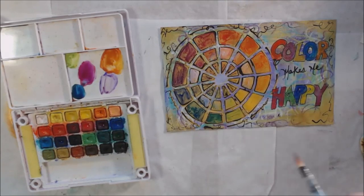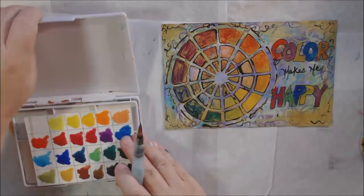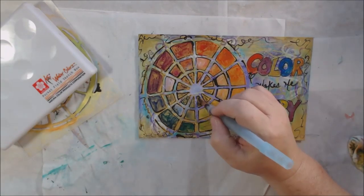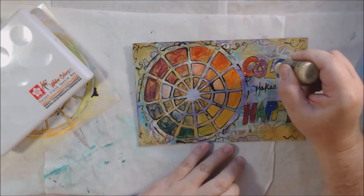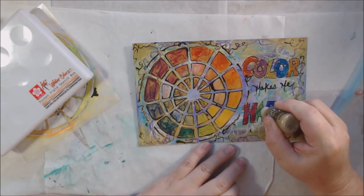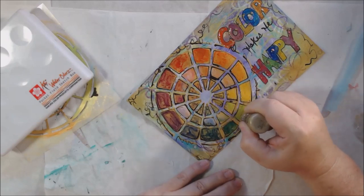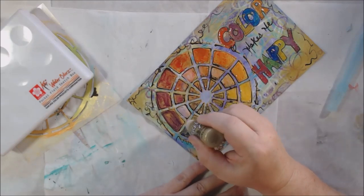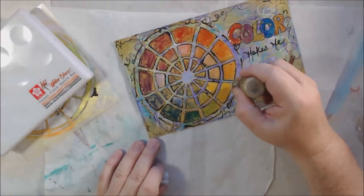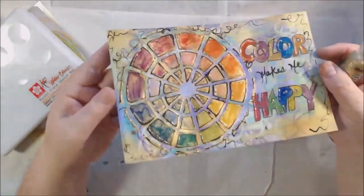All the triangles now, just to make it more like a color wheel with color variation — though it's not accurate or perfect, it certainly isn't any indication of what a real color wheel would look like. For the finishing touch I got out some Stickles glitter glue, which is a Ranger product. This is a gold one; I went around all the squares and added a little bit of gold, added some gold to 'color makes me happy,' and that was it for day five. Here come the close-ups, and then after that we'll go on to day six.